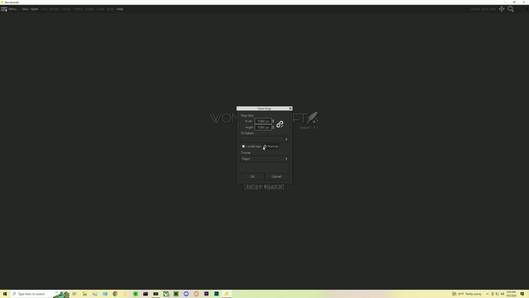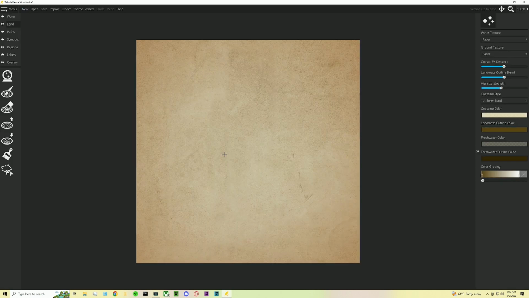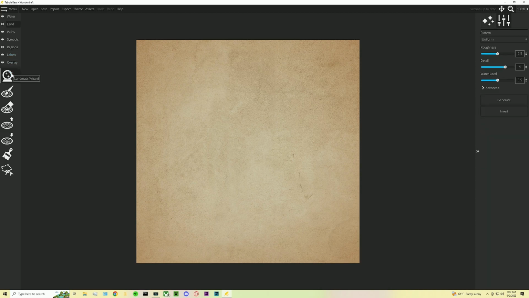Yeah, there we go. I'm just gonna start us off with paper. I'll go through some of this when I'm in there. 1080 by 1080, big old square, perfect. So similar to Dungeon Draft, this has a generation feature which can get you started with your map. It's super useful if you're just getting started, or if you don't really care what the shape of your world is, if there's no specific geography that you really need to put in at the start. I'm just going to hit that generation.